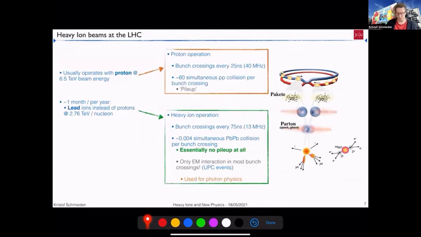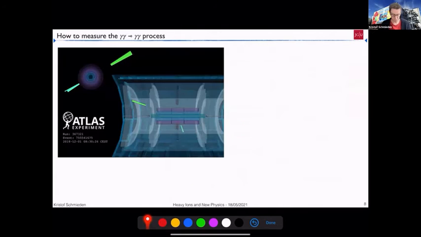So we already discussed, we had this nice presentation about the LHC, and this is just to summarize the lead-lead running conditions that we had. They had about one month data per year with 75 nanosecond bunch spacing and a pileup of essentially zero, so 0.004. And most of the interactions are actually electromagnetic ones, and they can be used for searches for new physics there for photon physics. So how do these events look like? This is one example from ATLAS, where you see beautifully two entries in the electromagnetic calorimeter, and nothing else, in particular nothing in the tracker here, except for a bit of noise. So this is two photons, a beautifully clean event and a candidate event for light-by-light scattering, or also for an axion.